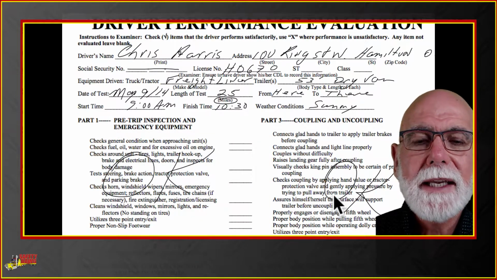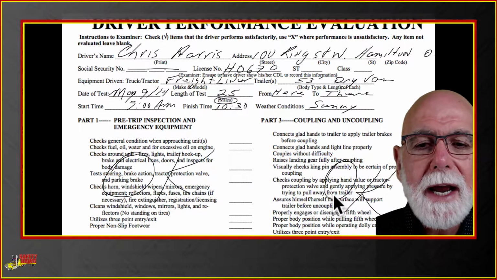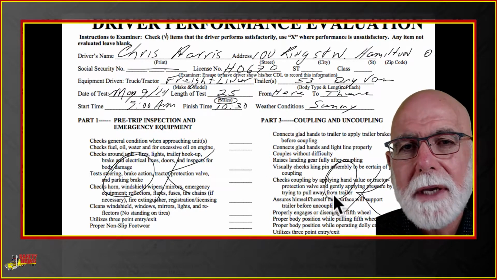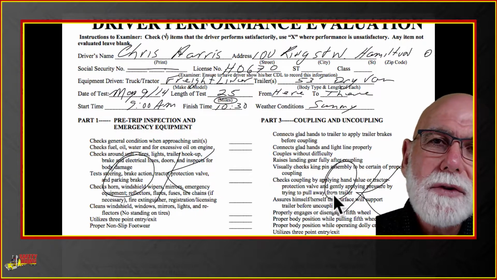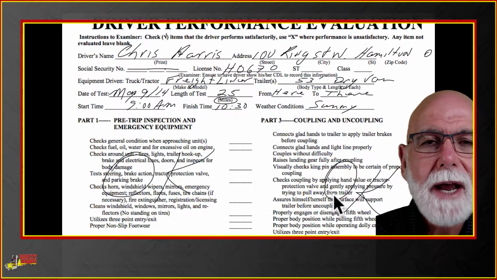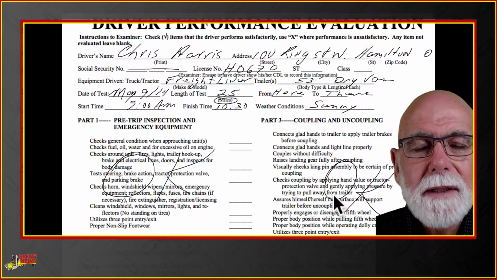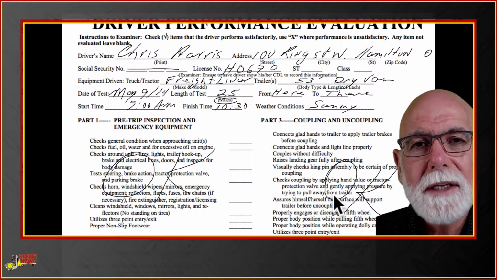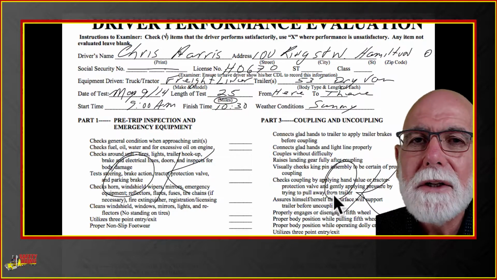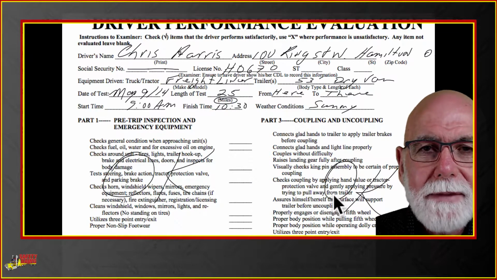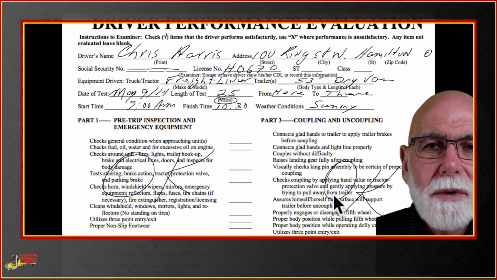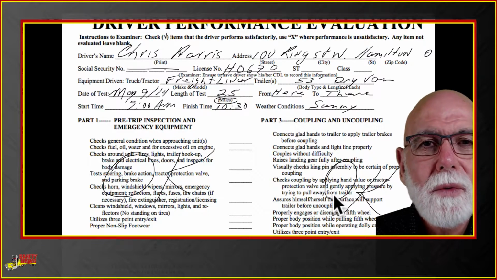But on the road test, here is a common problem. I often see every one of these categories just marked okay, or checked off, and there's no comments, there's no suggestions for how the driver might get better, nothing. And if I look at this road test form and I look at another road test form in another driver file, other than the driver's name on the top, it looks identical. And if that's your type of road test, fix it up. Each road test needs to be unique in its own way.